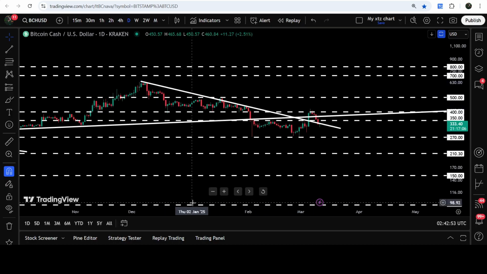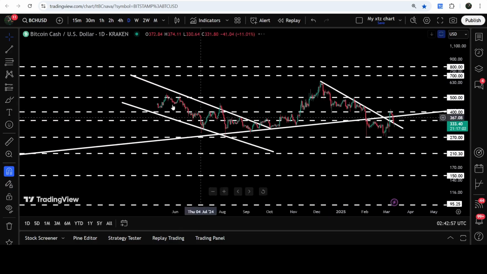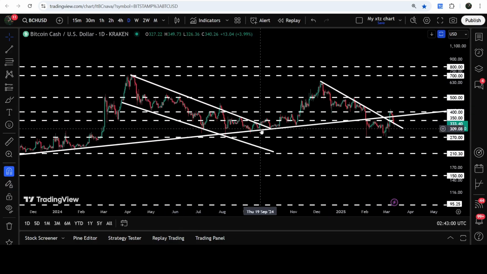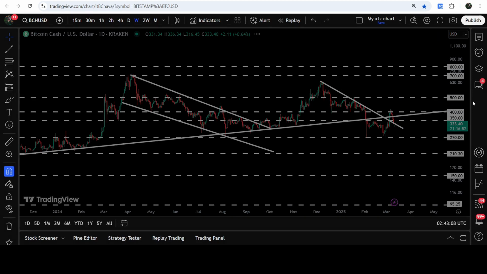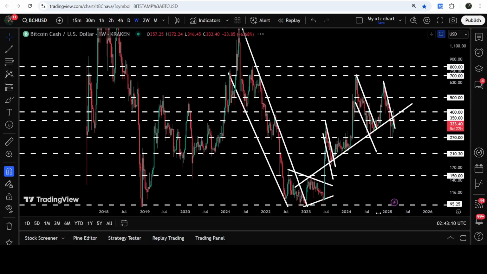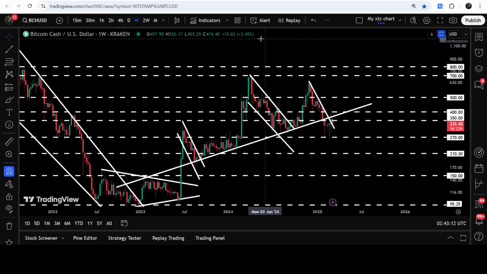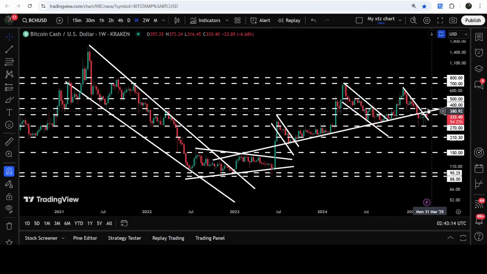And by the way, this resistance zone, approximately at $700, is also the target for the breakout from this previous down channel. Because after the breakout, we had a nice rally, but the price could not hit that target so far. That was here at the top of the channel, approximately at $700. And if we take a look at the 7 day time frame chart, then you can see that this $700 to $800 is a very, very strong resistance zone that was previously working as a resistance zone here, here, here, and here as well.